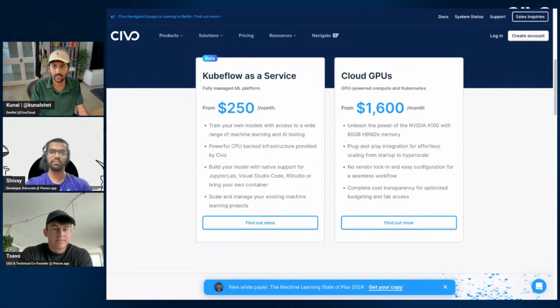the environmental effects. When we talk about GPUs, it's not good for the environment. So we have a partnership with a company called Deep Green. I don't know if anyone's heard of that, but you can check it out on the website, just Google Deep Green. What happens is that they take heat generated from the cloud GPUs and they use it to do day-to-day tasks like heat the swimming pools and other things. So when you use green GPUs by Civo, you will see the dashboard turns green, and all the instances and everything that you're running, be that Kubernetes clusters or GPUs, it's running on 100% renewable energy.